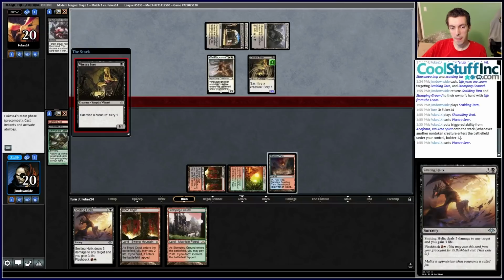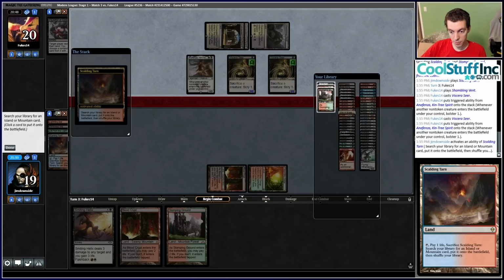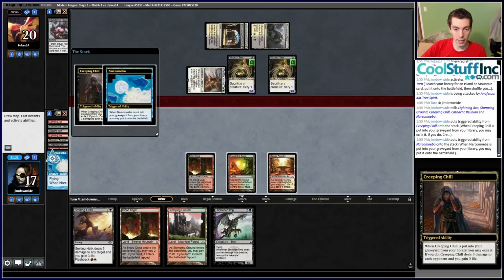Double Viscera Seer. All right, so they're running the beatdown plan here. Only have one card left, though, and killing out offense is a pretty big game, so get Sacred Foundry. They both be able to fizzle my life gain from the Helix, which is kind of annoying. But Dredge Stinkweed Imp hit a Creeping Chill and a Narcomoeba.